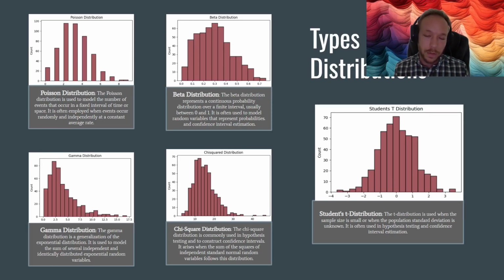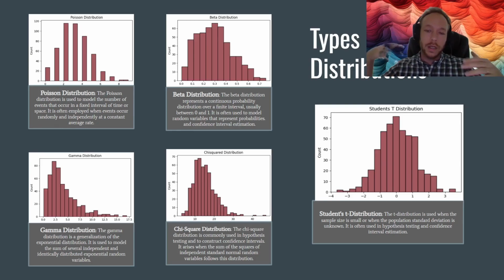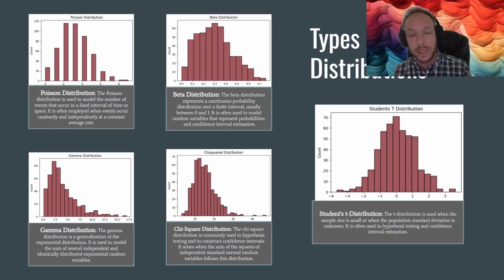The one that you'll see probably the most commonly is the student t distribution. This is very similar to the normal distribution. It has a little bit more kurtosis, in that it's a little bit fatter and it has wider tails. This essentially makes it harder to pass a hypothesis test, which is commonly used when we have data sets with a small amount of samples and still need to perform hypothesis tests. So it's making it a little bit harder to pass a hypothesis test when we have less data. Really important distribution as well. Not as important as the normal, but still very commonly seen.